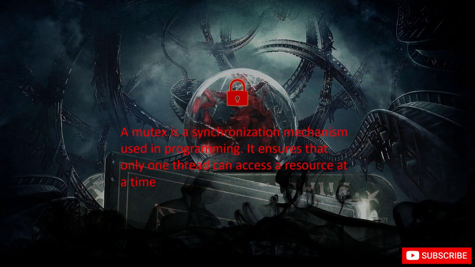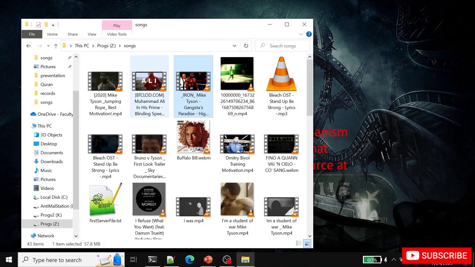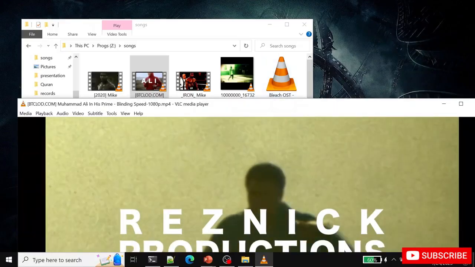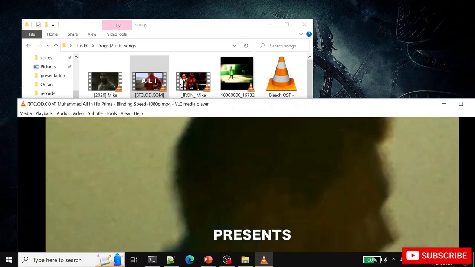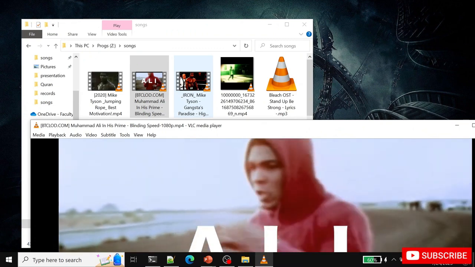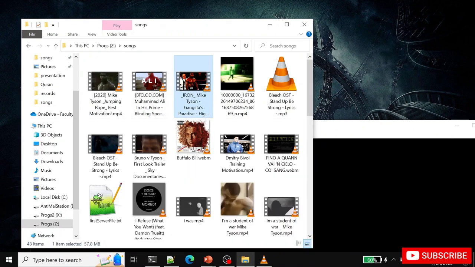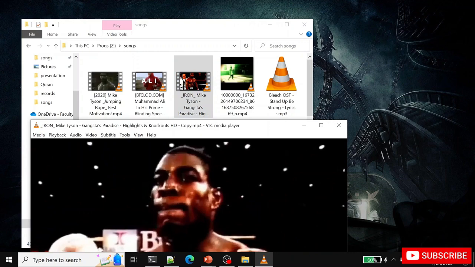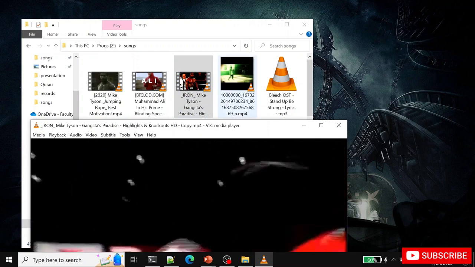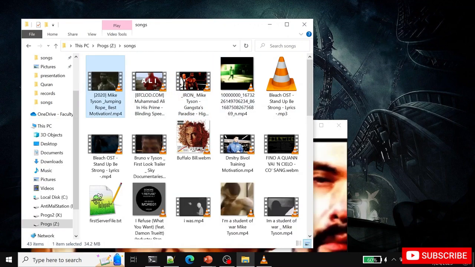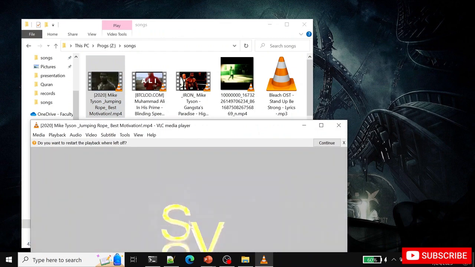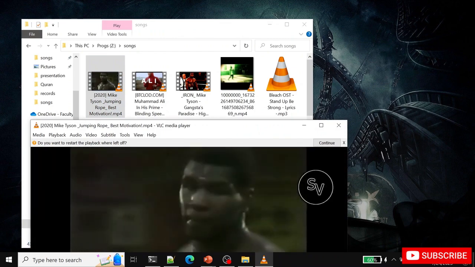You can think about the mutex as a lock. It ensures that only one thread can access the resource at a specific time, and we will show an example here of a mutex. This is just a video player. We will open one video and watch what will happen here, guys. I will try to open a new instance of this program. Keep your eyes on it. You can see the previous video has closed and it launched here. I can't open two instances of this program. This is just because of the mutex, and we will do this with our program.